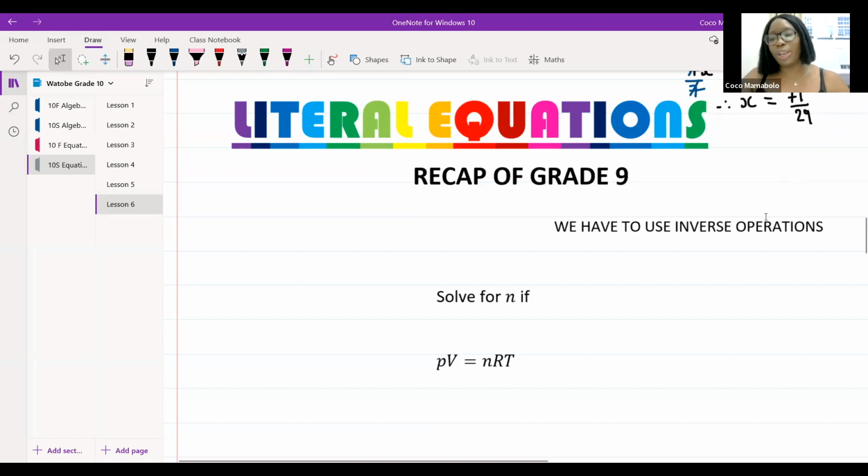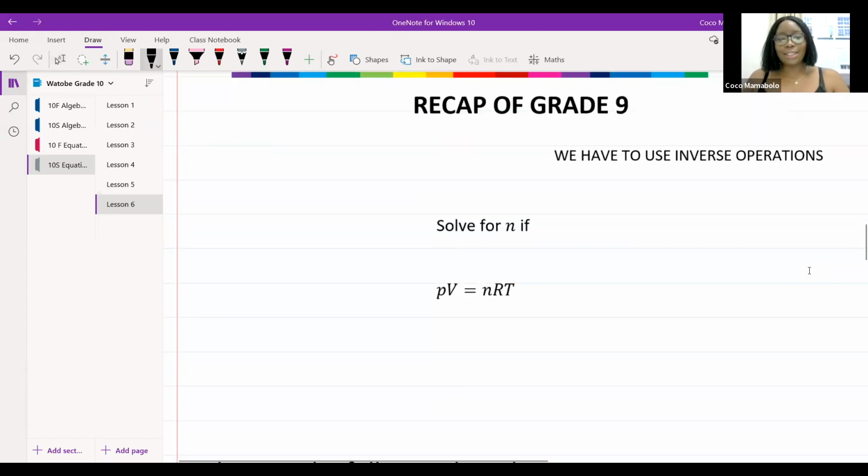Literal equations, guys, is us solving for something without there being an easy answer. There's no answer that goes, therefore, x is equal to 1 or x is equal to 2. Okay. Everybody's like, fire. Yes, Zanugute, yes, you can, after you've got your idea behind it. There's no easy answer for this. We're not going to get an easy answer.